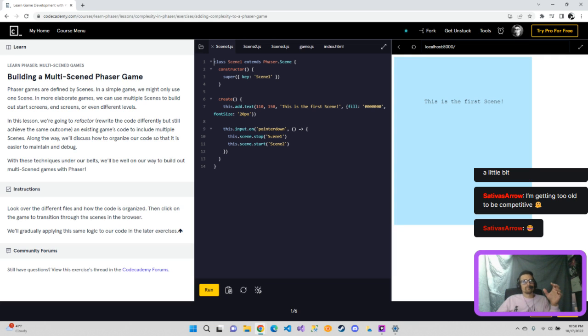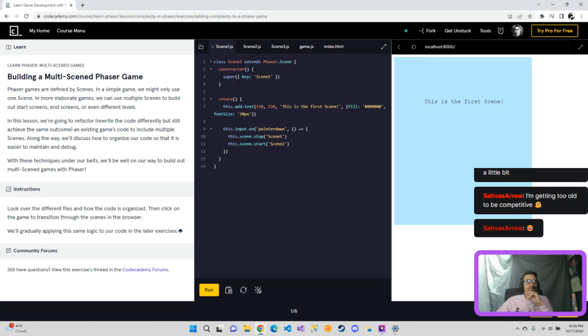So what it's doing is this class, the scene 1 that we're in, is extending this library, the Phaser.Scene, it's extending that object, or extending another class.